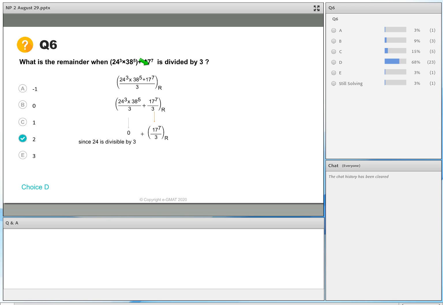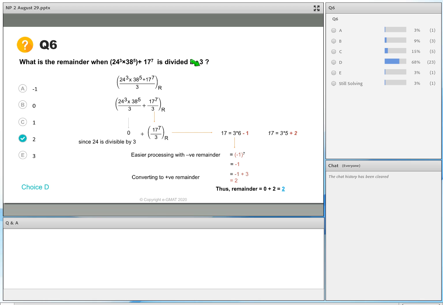Now if I didn't have any negative remainder concept here, then 17 divided by 3, the remainder is 2. I would have 2 to the power 7 in that case, which is big. And then I would have to work on that because 2 to the power 7 can't be the remainder. It's way bigger than the divisor 3. I would have to do it again then, divide that number by 3, for which I would have to first find 2 to the power 7. I have to know that the value is 128 and then do it.